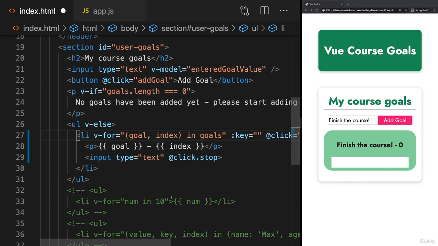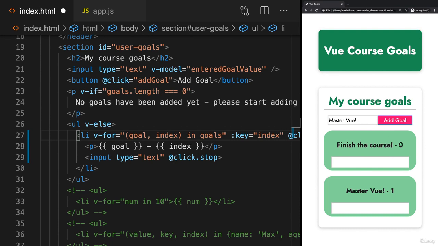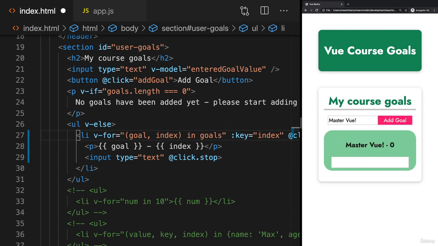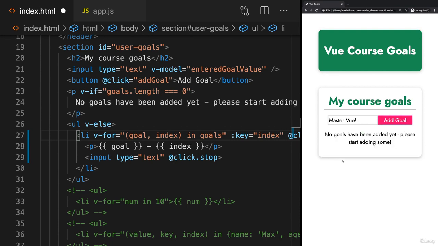You might be inclined to say the index does that, because every goal has its own index, but keep in mind that if I have two goals and I delete the first one, the old second one now has index 0. The index doesn't really belong to the goal content. The index is always the same. The first item always has index 0, for example. So the index isn't strictly attached to the element value in the array. So the index is not really a good thing to use here.